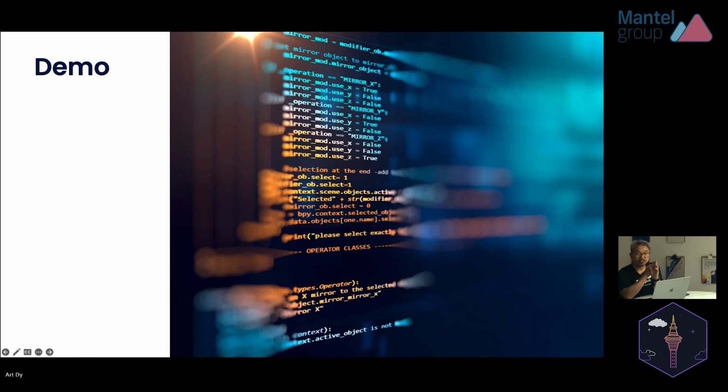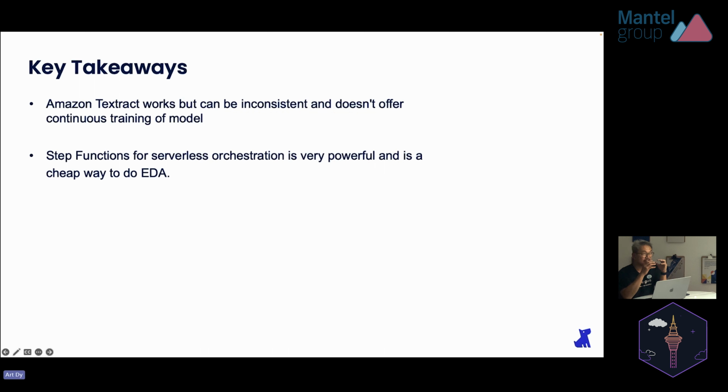There's a built-in retry and back off, so you don't have to implement those things. And it's event-driven, so all the services are loosely coupled. When you implement it, it's very fast. Everyone can work on each individual function, so you don't step on each other's toes, and you can easily visualize how the flow works, and easily troubleshoot.